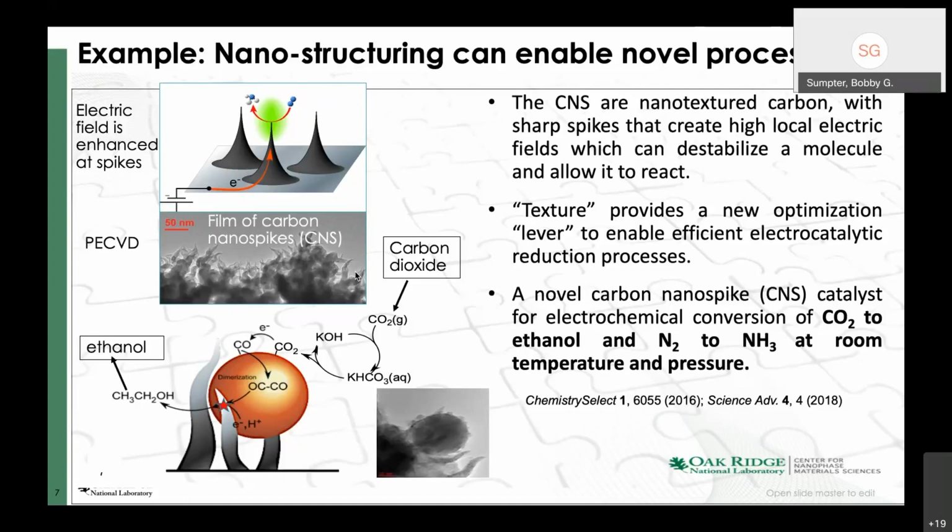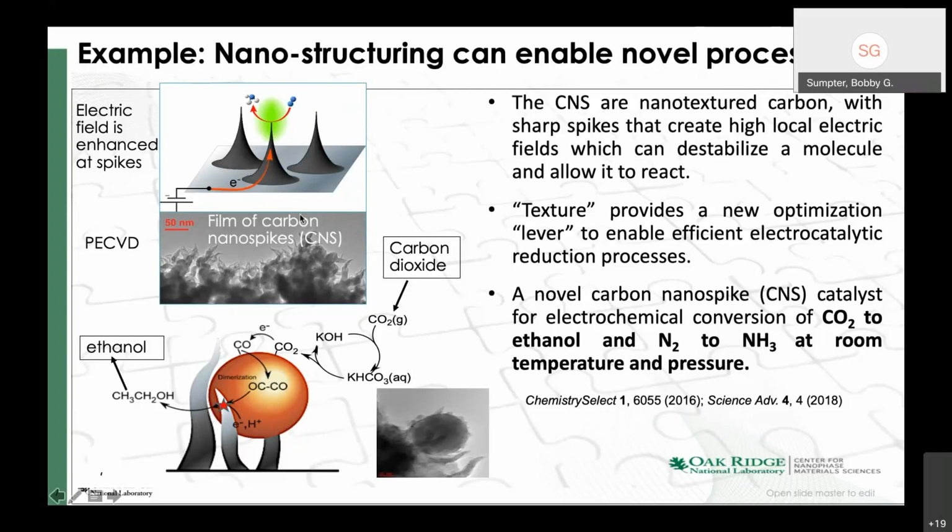So from a calculation, we know if we can structure a material that has very, very sharp spikes and apply an electric field across that, that's like a lightning rod. So at the end of that spike, the electric field would be greatly enhanced, and that would provide energy into any molecule that comes close to that. So the challenge became, how do we make that material in a fashion so that it's scalable and we can use it in a real reactor to catalytically activate CO2.